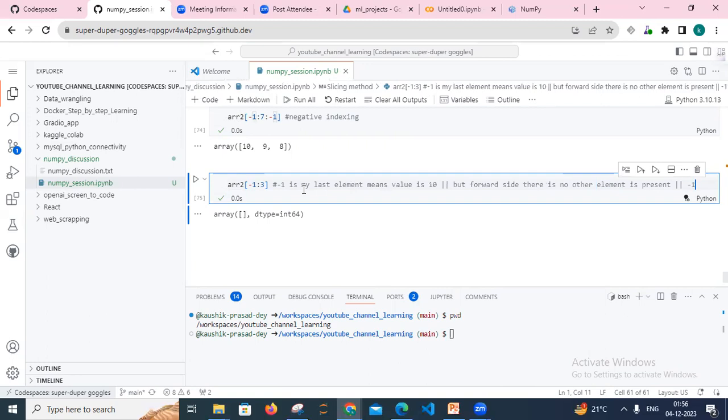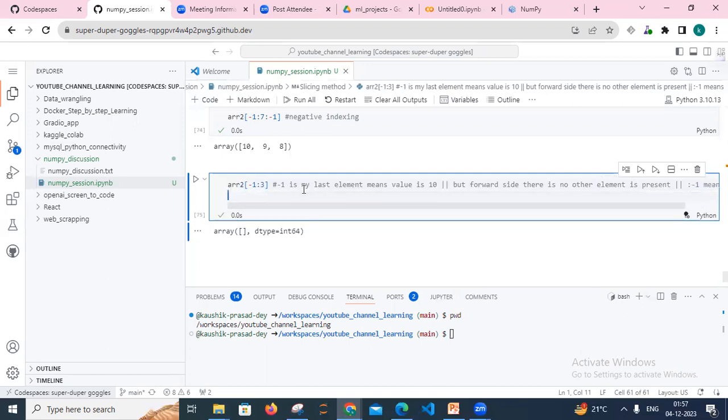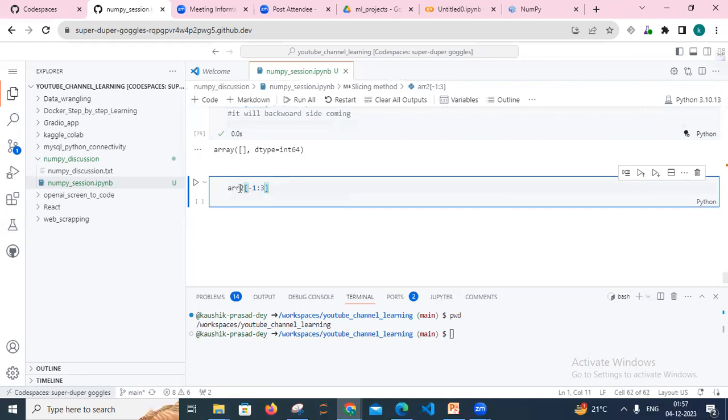-1 means it will come to the backward side, right? So I can use -1 and you can get the value. I hope now you can understand this, right?